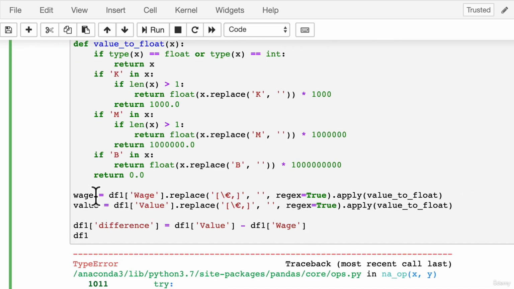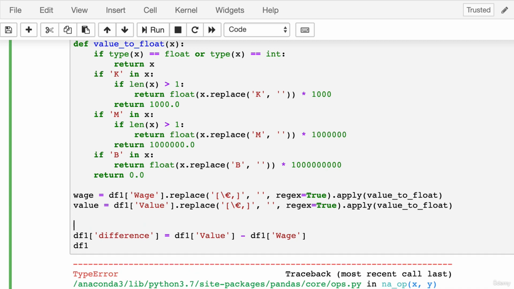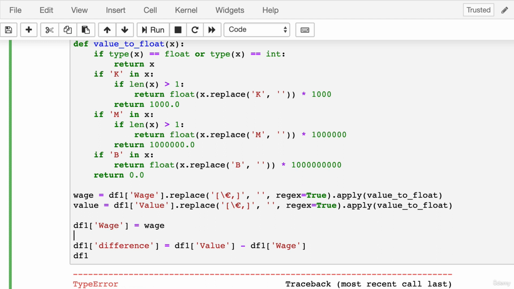And then finally, with these new columns, we can just update them by simply saying df1 wage is going to equal wage. And then data frame 1 value is going to equal value.